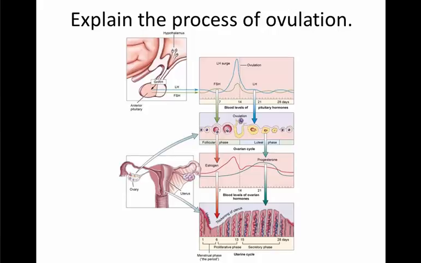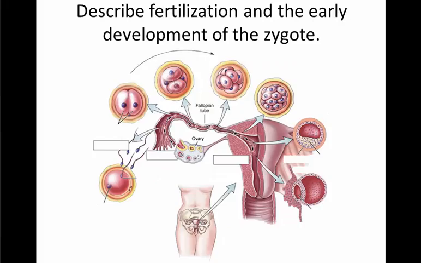So what is the uterus ultimately preparing for? Well, in the end, if the egg becomes fertilized as it travels down the fallopian tube, the egg will implant into the endometrial lining of the uterus. We'll take a look at what is produced when a fertilized egg ends up implanting within the lining of the uterus. But before we do, let's describe fertilization and then the early development of the zygote.